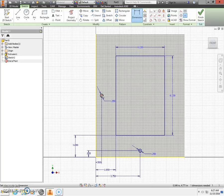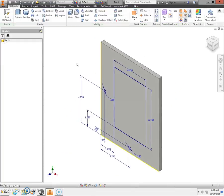Next, I'm going to dimension again from the center of my circle to the bottom of my workpiece and bring this dimension out. This dimension here is 4 3/4 of an inch, so I'm going to type 4.75 and green check mark. That looks good. Next, we're going to finish sketch. Big green check mark in the upper right hand corner.